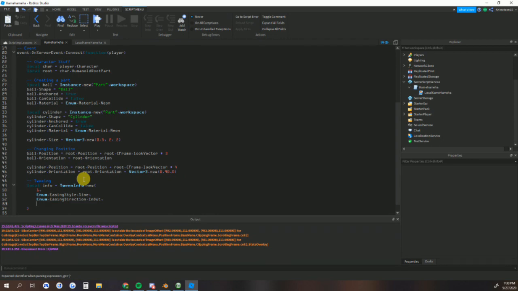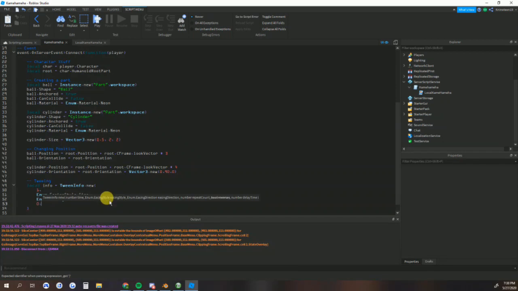The last three values are the values that I never used, so let's figure out what those are. Repeat number. Okay, gotcha. So right here, the next number. Do you understand what this is? So we have the style. Then we have in, we have out, and then we have in out. I don't know if we have out in or not. We probably do. That would make sense. It basically does in and then it does out, like halfway through, I guess. Anyway, next we have how many times you want it to repeat. If you want it to do 1 second and repeat it a bunch of times, then you can do that. We don't want to do that, so like you said, 0.